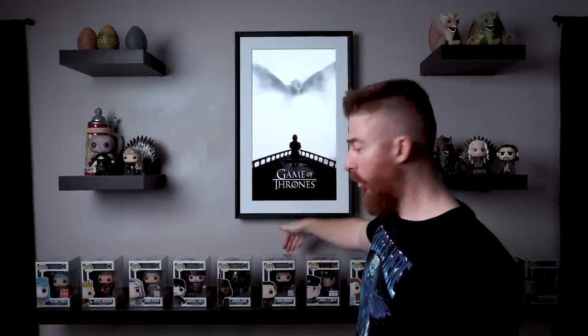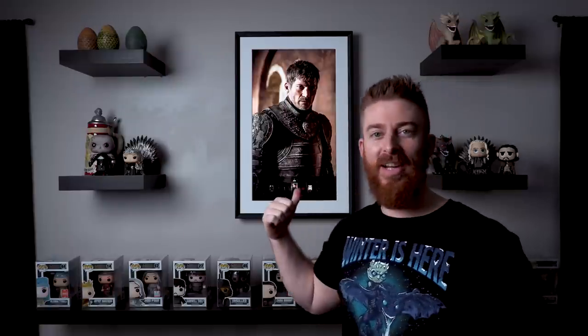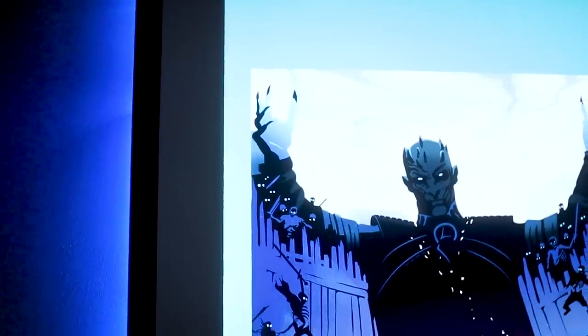It's a 16 by 9 orientation — you can mount it vertically, which I have here, or in landscape mode. The same mount works either way. I opted to wire mine through the wall, running the power cables down through the wall. The power cable is about 10 feet long. There's a function on the bottom of the screen where you can actually swipe to change the artwork just like that. You can go to the Mural website and access their gallery — over 30,000 prints, including beautiful illustrations by Robert Ball recounting some of the most memorable deaths in Game of Thrones.